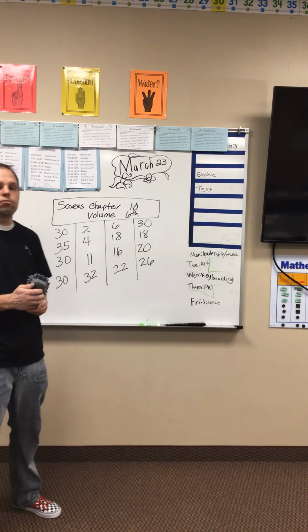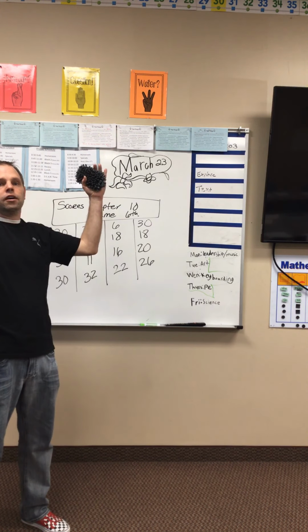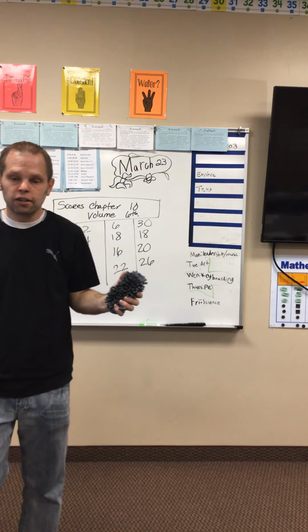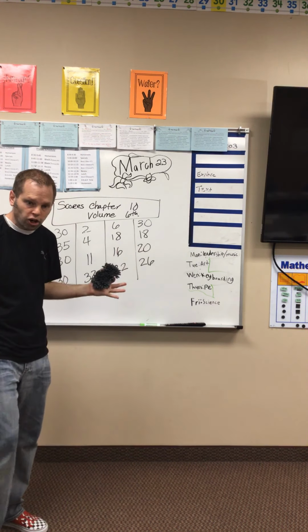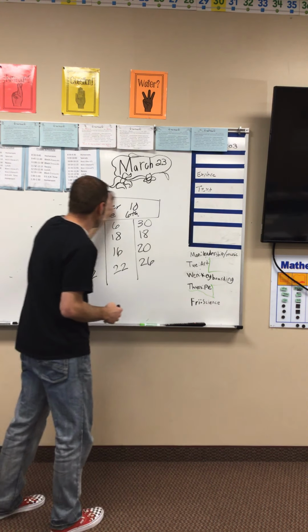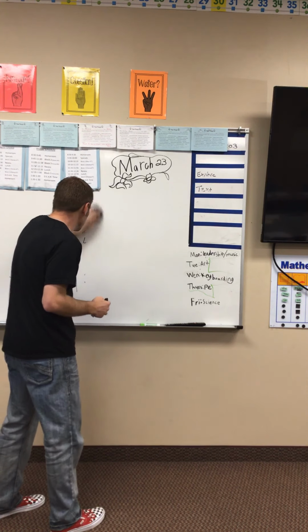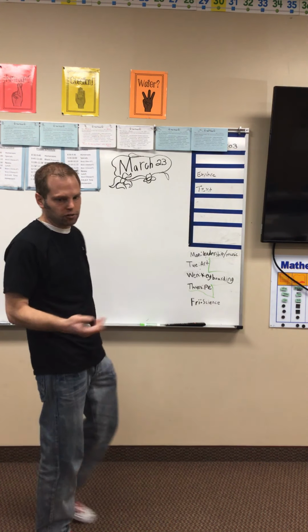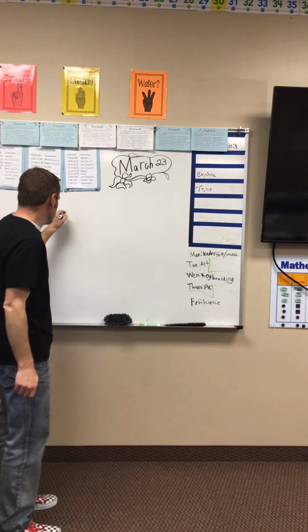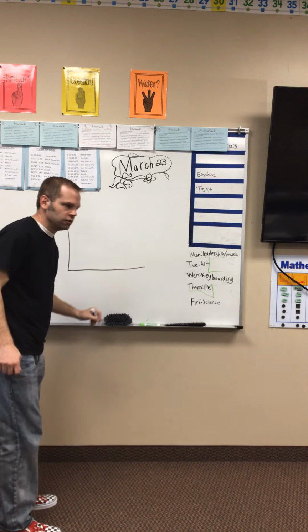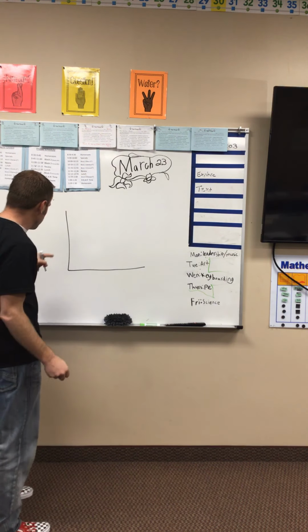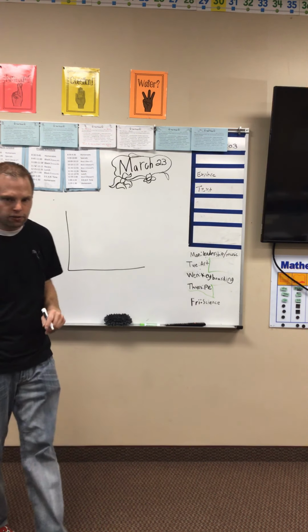Okay, now typically when I'm putting a histogram together, I have my data on one side. On the other side, I would put my histogram, or my chart, or my graph. I am actually going to erase this so that I can show you, but rest assured I've got these written down. I'll still be able to access this information. So when I set up my histogram, this should look a little bit familiar. Looks just like graphing, right? This is one of my quadrants. So I have an x-axis and a y-axis.